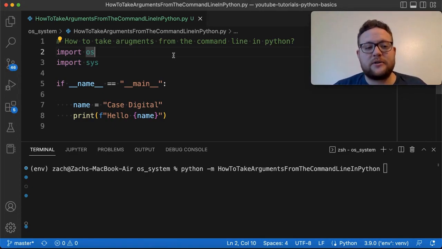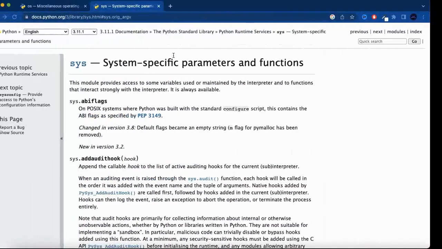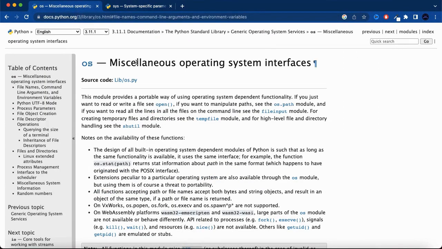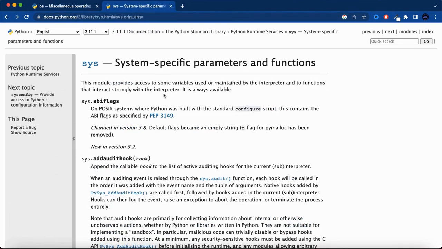But I want to take the time to say, if you aren't sure about things, go read the documentation on them, right? If I pull up the documentation on sys and OS, OS is the package for miscellaneous operating system interfaces. It's a module providing a portable way of using operating system dependent functionality. Whereas the sys module provides access to some variables used or maintained by the interpreter, and to functions that interact strongly with the interpreter.